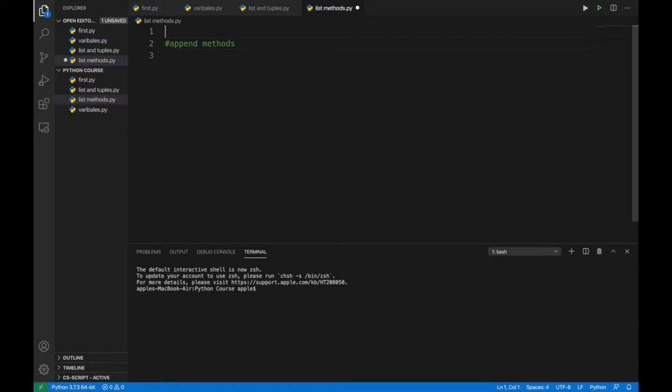But before the append method, let us create a list called numbers. So numbers equals 1, 3, 2, 3, 5, 6, 34, 5, 6, 78, 6, 5, 4, 2. This is our list. In this list, if we need to add a new value, what do we do?